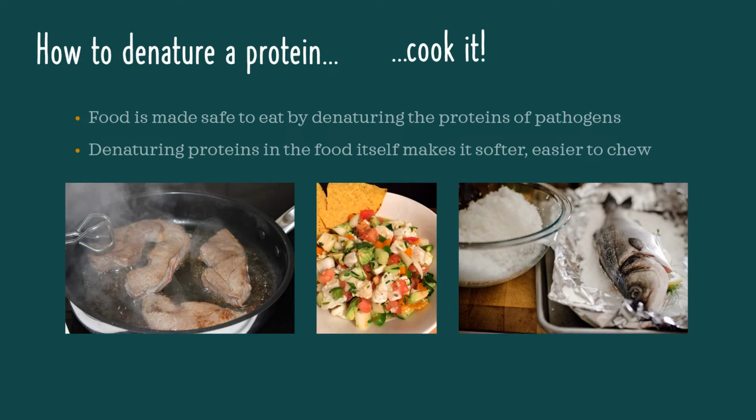Additionally, denaturing the proteins in the food itself makes the food softer and easier to chew, like when you marinate meat in citrus juice. So these three pictures show traditional ways of preparing food that is denaturing the proteins in the food. You can apply extreme temperature, extreme heat. The middle panel shows ceviche. In this picture, I see fish and vegetables that have cooked in lime juice, which is acidic. That's an extreme pH. And in the far right panel, I'm showing salt-packed fish. When you subject proteins to an extreme salt concentration, extreme salinity, that denatures the protein as well, potentially.